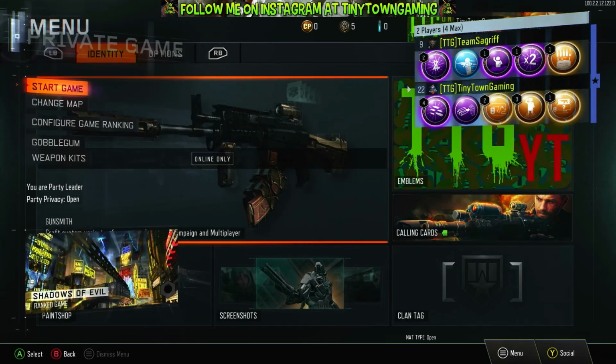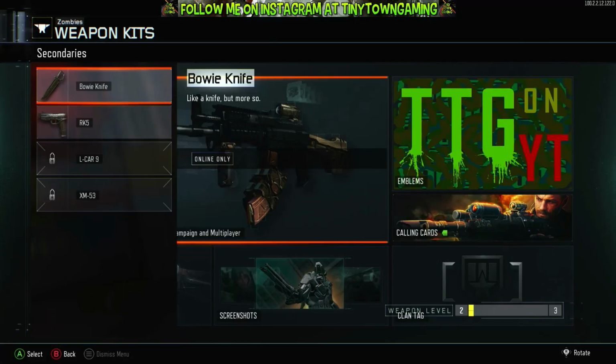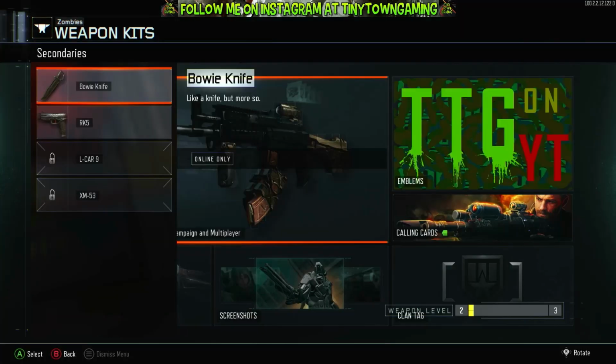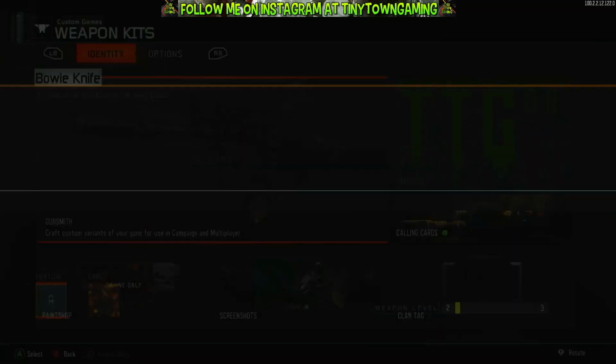Now we want to go to private game, weapon kits. And now, once you're into the weapon kits, you want to go over to secondaries, click on Bowie knife, oh, hold on, okay, oh yeah, so yeah, then select Bowie knife. Alright, now we're going to sit that one down.